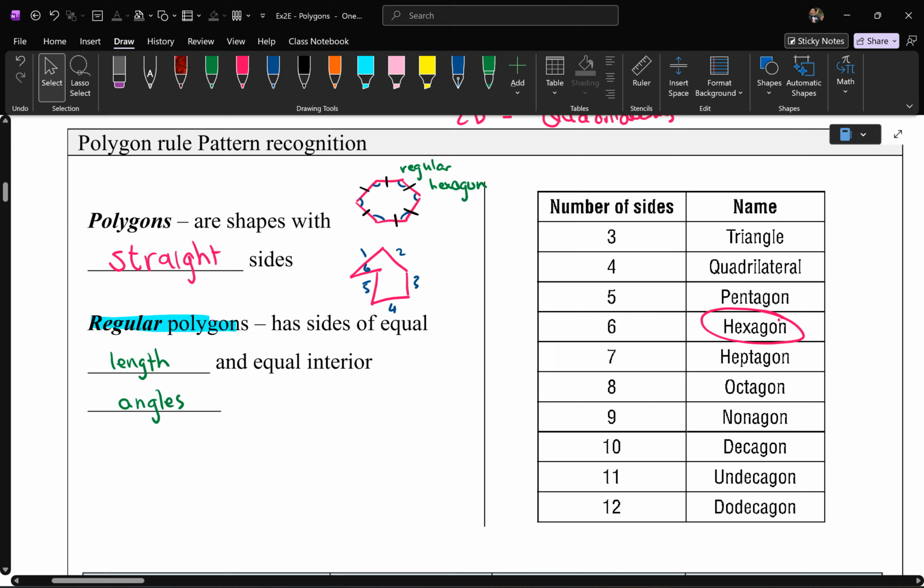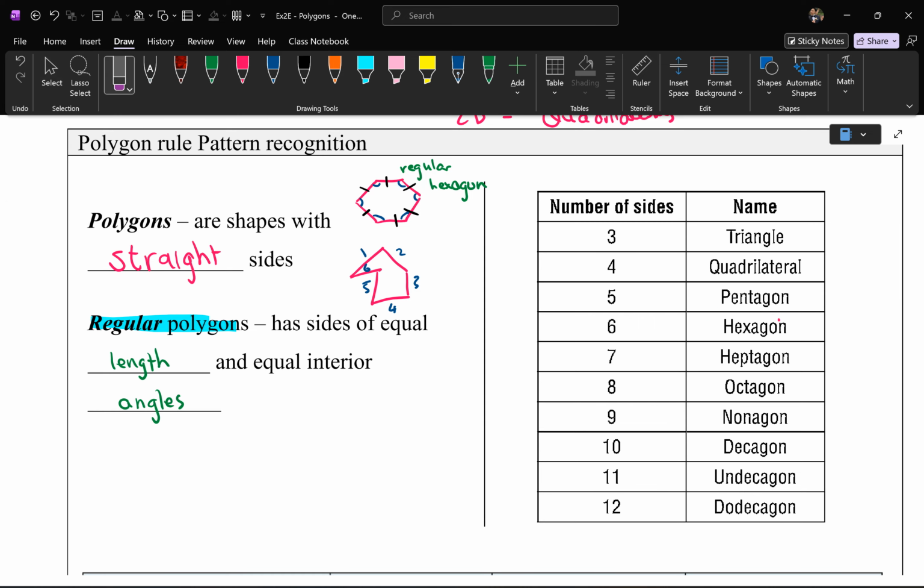Do you need to know these names? Yes. You do need to know up to 12. So triangle for 3. Quad for 4. Pentagon, so 5, hexagon, which is 6, heptagon for 7, octagon, most people know, 8, and then from 9, 10, 11, 12, I think from here, not all students know, and that's where I tick off the skill in your learning map. If I got the sense that you generally know up to this much, then I would have ticked it off. If I didn't tick off the learning map where you can identify polygons, the names of polygons, this is what I meant. Okay, did you know how to name them based on the sides?